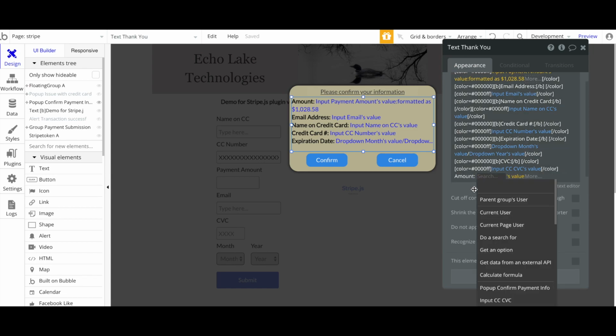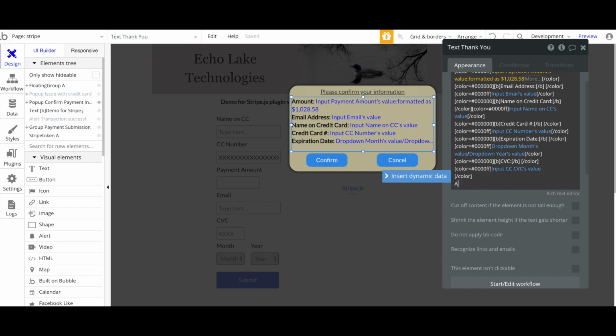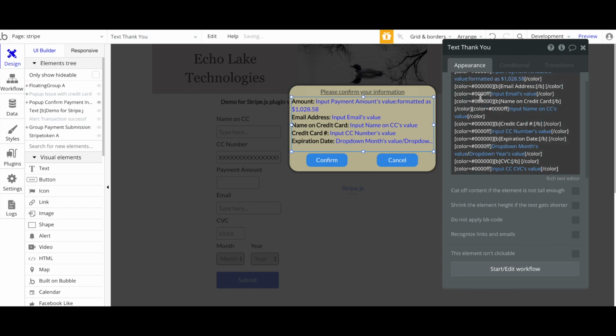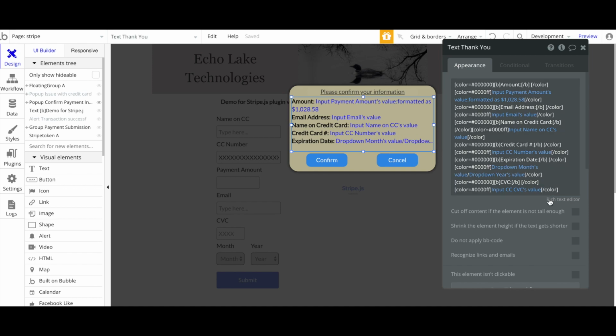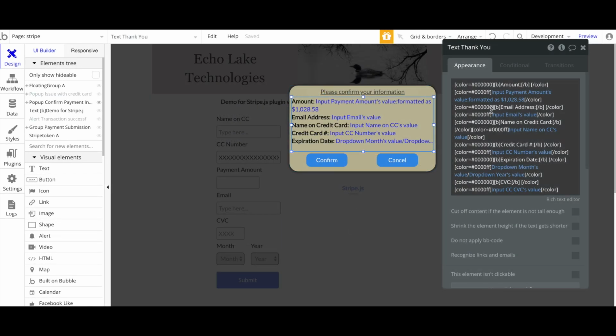I'm just going to delete that. The other thing you can do is click on the rich text editor here. It's going to open up another screen. I've gone in and changed the color and bold-faced the labels here, and then changed the value to a different color, just to distinguish what the dynamic value is and what these labels are. So you can change some of the different sizes, and so on and so forth. I kept this very basic for this demo.